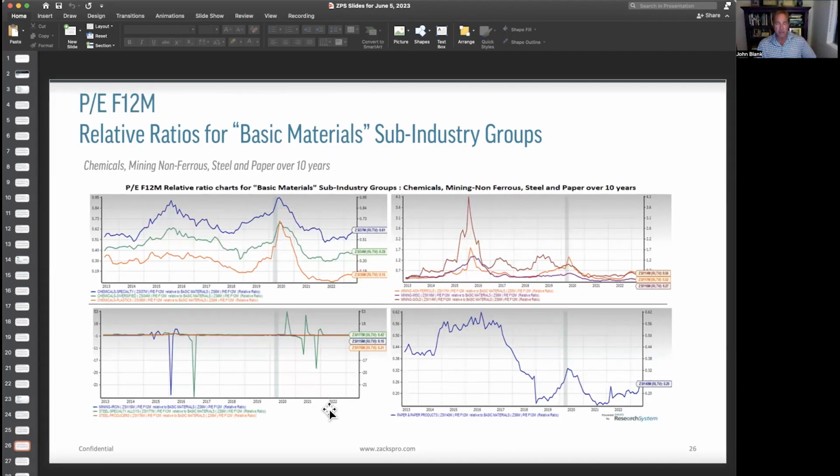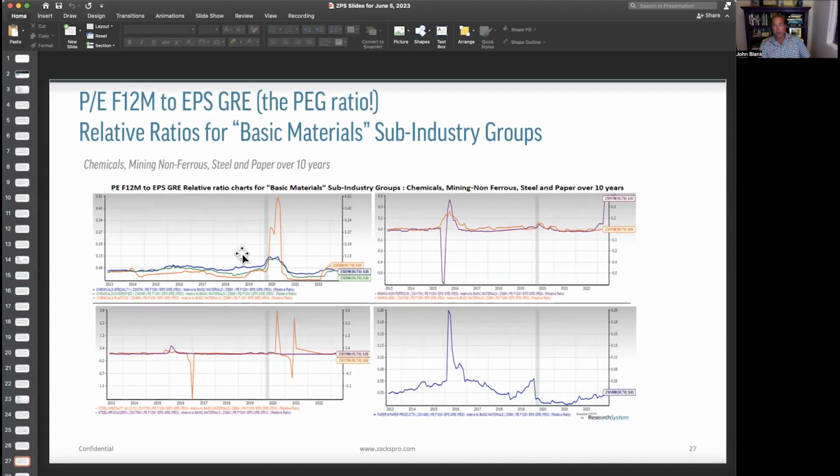Price to earnings ratios. Of course, this is your classic thing. Remember, this is relative ratios, so this is somewhat unhelpful because of the relative nature to the basics of these different groups. Only thing I'm going to point out here is, again, specialty pays more than diversified, pays more than plastics. This is your value chain in chemicals playing out cleanly. Very interesting to keep those things in mind. Specialty is different than diversified, which is different than plastics. Again, that's what we're looking for here. Getting our language correct. What are these groups and how do they trade?